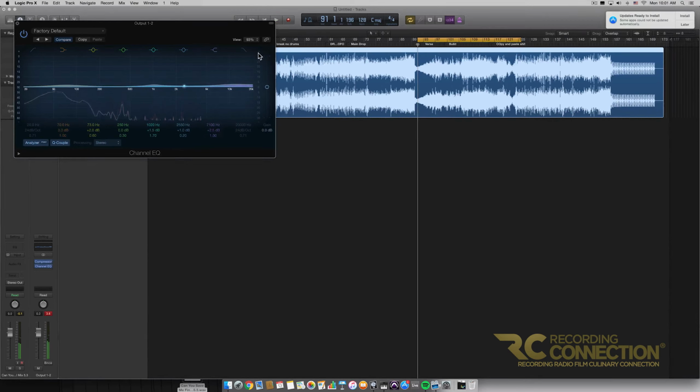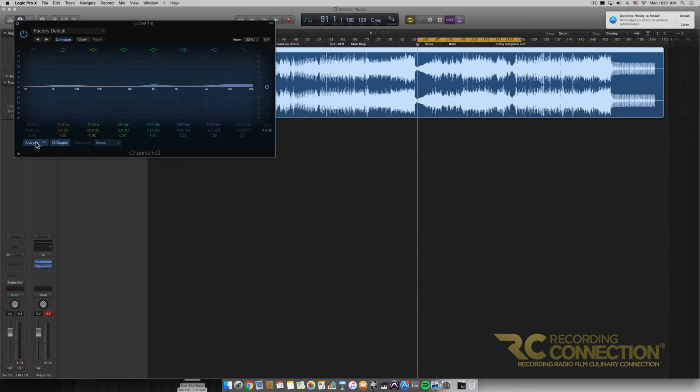The other thing I like about the Logic EQ, which is actually a really nice EQ, is it does several things that other EQs don't do. First of all, if you're using a filter, it allows you to do a resonant curve with your filter, for you guys that are into production. That's huge. Not every DAW gives you that option. A resonant curve, if you don't know, gives you access to some very, very cool effects.